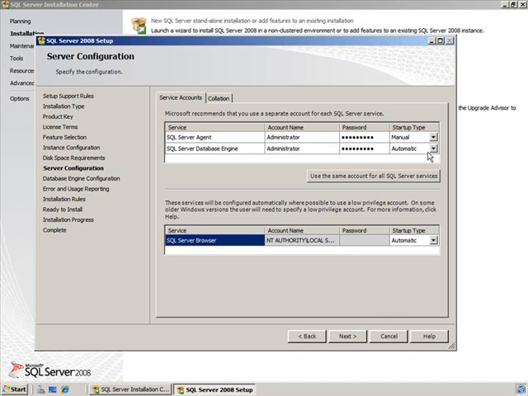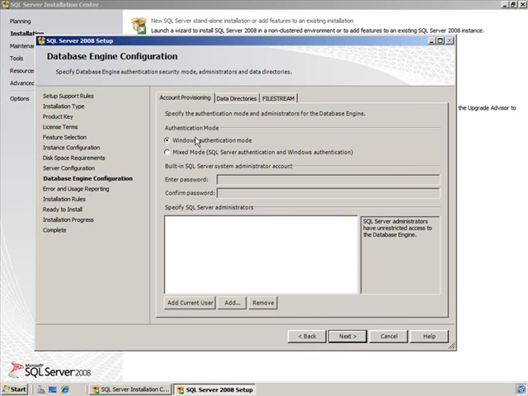The engine is set to start automatically. SQL Server Agent is set to start manually, and we're not doing anything with it for now, so that's fine. Click Next. Don't want it running if I'm not using it. Windows Authentication again. Add my current user, which is my administrator. It found that for me. Data directories can stay the same. File stream, don't need that turned on. That can stay the same.